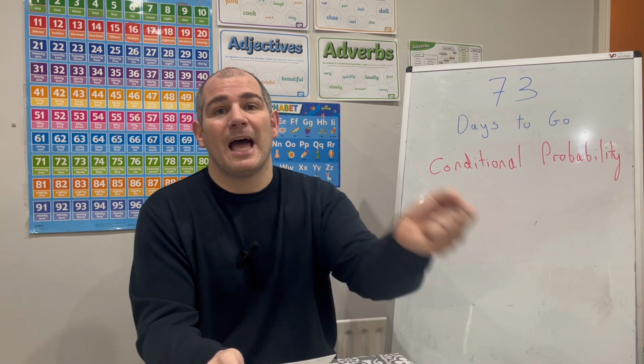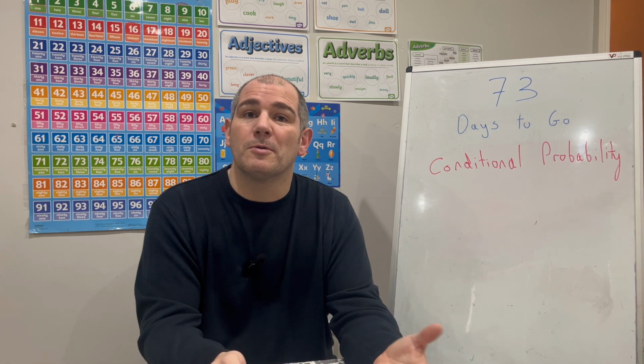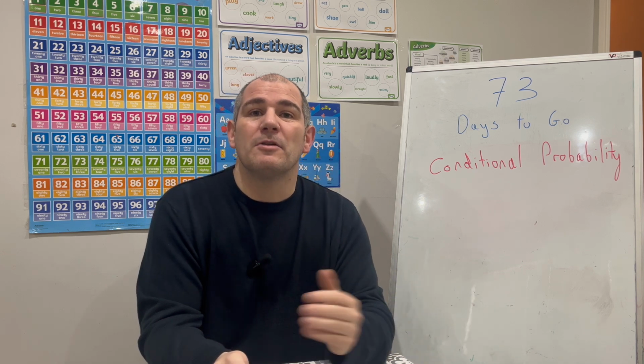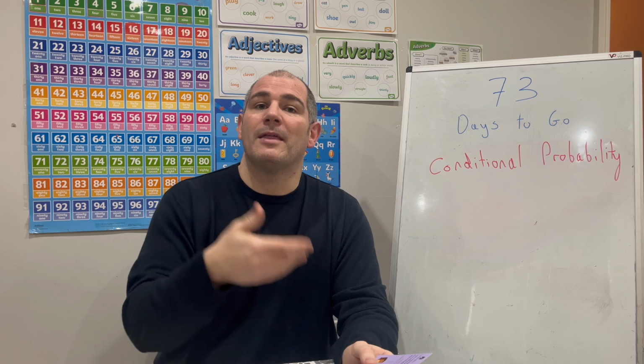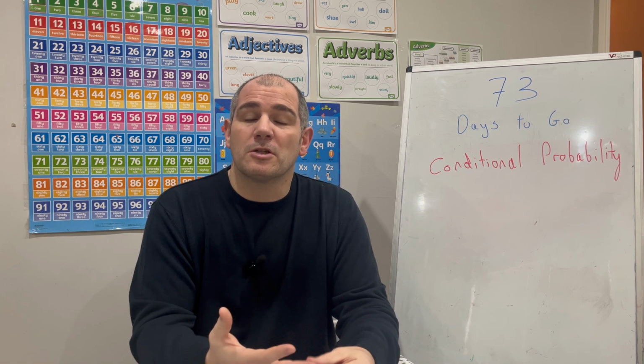Now, if she takes out an apple, then probably the next one will be an apple. It's not going to be 2/5, it's going to be 1/4, because there's now only 4 items left in the bag, and one of them's an apple. So the probabilities change, and whenever you multiply, you get the probability of picking 2 apples. In this video, we're going to look at how to answer some questions on conditional probability.